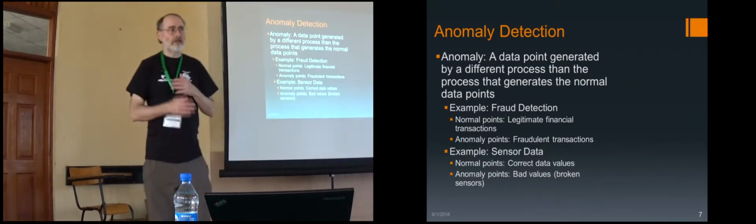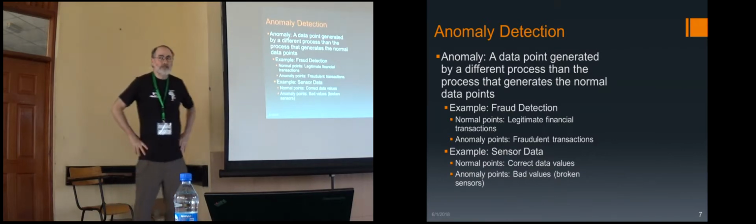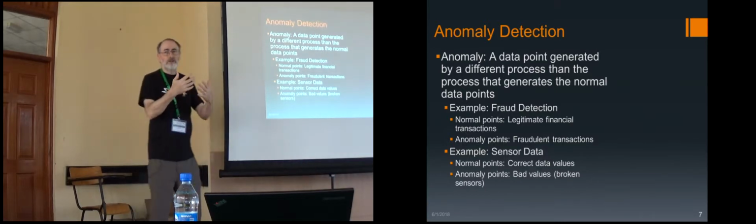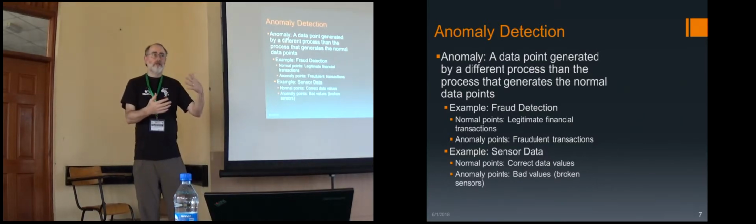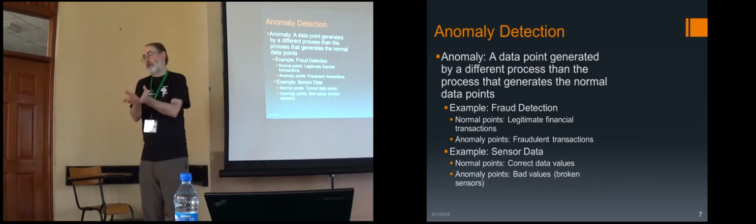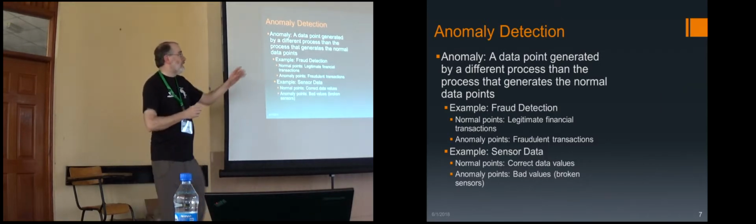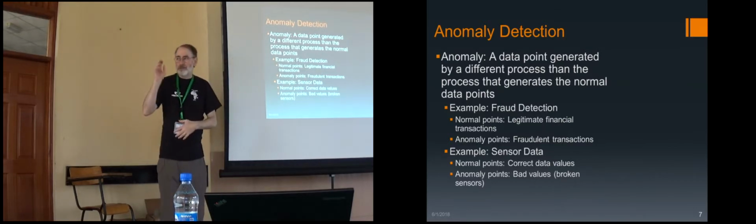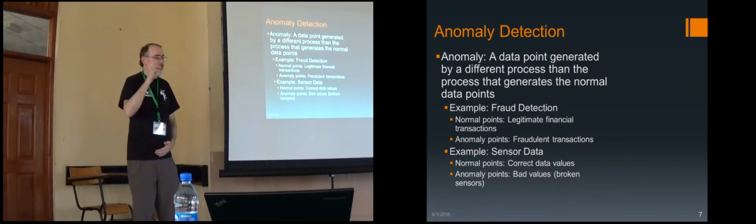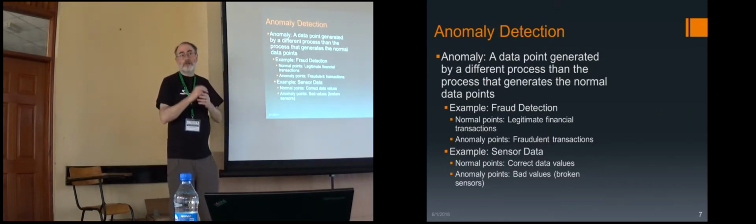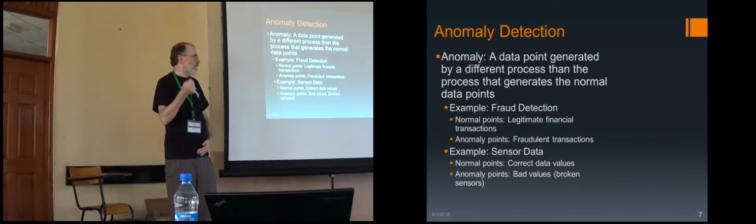So let's look at anomaly detection. There are many different definitions of anomaly detection. In our case, we want to think of there really being two sources of data. There's the normal data. If we think about a weather station or our greenhouse sensors, the correct data readings will have some probability distribution. And then there's some different process, say the process that breaks the sensors, or an adversary that's trying to attack our network, that would be generating the anomalies, the points generated by some different process.